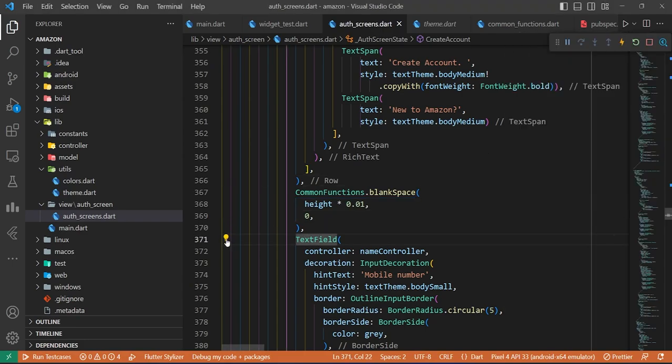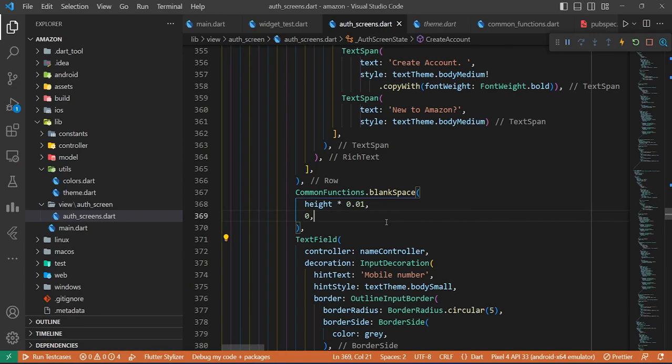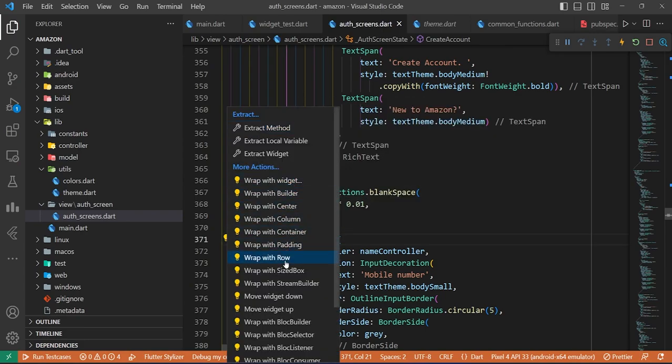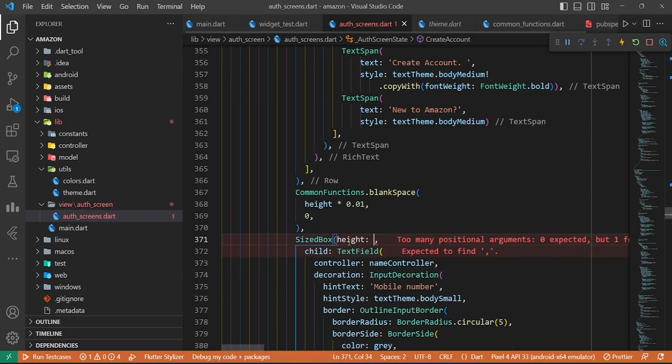Another thing, as you can see, currently our text field is a bit bigger. The height of the text field is a bit big compared to the mobile text field. So we will wrap it with a size box and assign it a height of 6%.